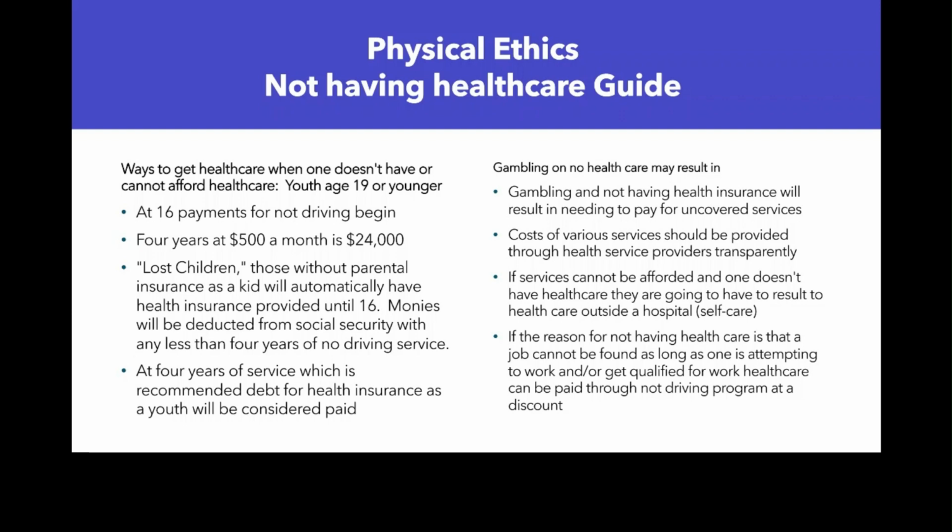Gambling on no health care may result in needing to pay for uncovered services. Costs of various services should be provided through health service providers transparently. So you should know the cost wherever you go, because the government's paying half of it in my world, and the other half you have to pay, or you have to have health insurance. So those costs should be transparent so that you can budget, so that you know what the costs are if you do not have health insurance, and because you're shopping around because you're not getting 100% free healthcare. So they should be transparent costs.